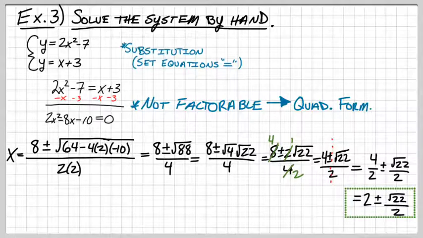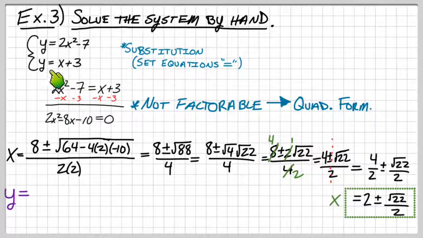Okay, why did I go through the trouble of doing that? Well, this is a system of equations. So we just got answers for x, but what are the answers for y? Once you get the x answers, we want to know what the y values are. Just take this answer and substitute it back into one of these equations. I'm going to pick the easier one. It really doesn't matter which one you pick. So what are our answers for y?